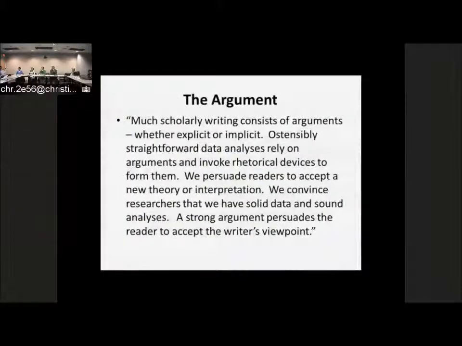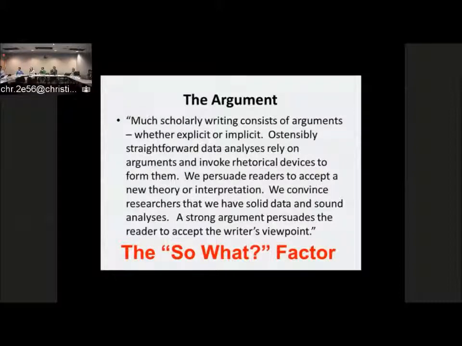Okay. Much scholarly writing consists of arguments, whether explicit or implicit. Ostensibly straightforward data analyses rely on arguments and invoke rhetorical devices. We persuade readers to accept a new theory or interpretation. This is the so-what factor. Who cares about what you did? Why should I care at all? You did all this work. In your discussion of your argument, your presentation of themes, or categorical themes, however you want to describe it, you have to say why this even matters. Why do we care? So you found this great stuff out about this particular intervention or program. What does that mean? This program worked. So what does it mean for other programs like it? What does it mean for the patients themselves? How can it be further interpreted?